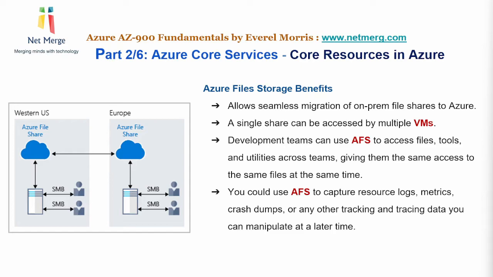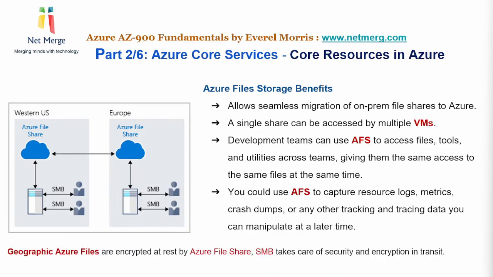You could also use Azure File Share to capture resource logs, metrics, crash dumps, or any other tracking and tracing data that you can manipulate at a later date. Now, Azure files are encrypted at rest. You want to remember that by default, but File Share takes care of the security and the encryption for you during transit. Now, let's go back over that.